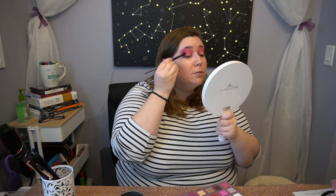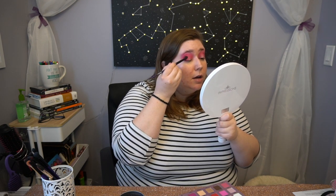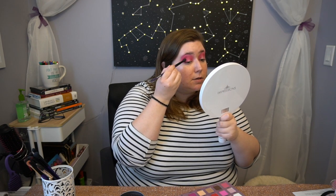This seems to be working really well. I know it looks really crazy right now. But you throw on glitter and a lash and it looks like you meant to do it. So, let me do this pink color on top. It's like bright pink. This is turned into an all pink eye, and I'm sure you can't even see the nuance of the colors, but it's fine.